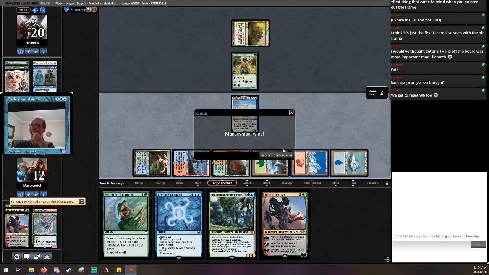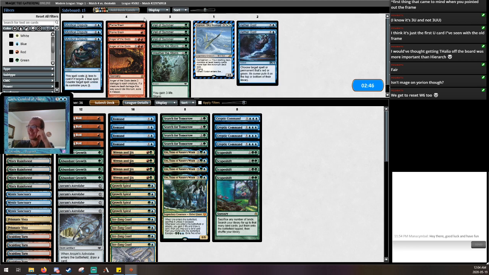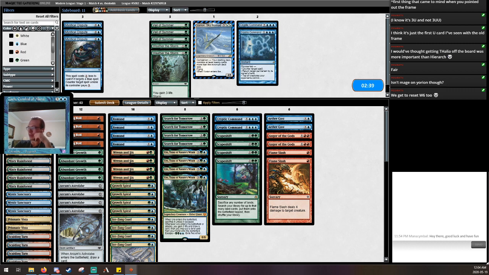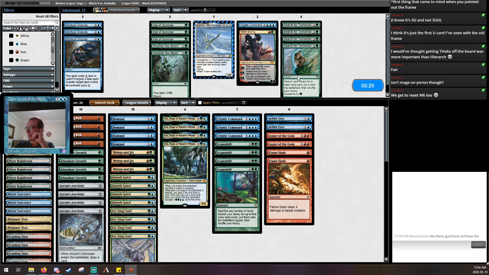I win the game. Really? Do you think I won that one? I don't know. I think we should go longer. Okay. So I think we got six coming in here. I would like to cut some cryptics. Maybe just one. Wrenn and Six is nuts, although not quite as much on the draw. Man, this is actually a really tricky one. I feel like something like this, because Search for Tomorrow is kind of finicky against Thalia's and Meddling Mages.